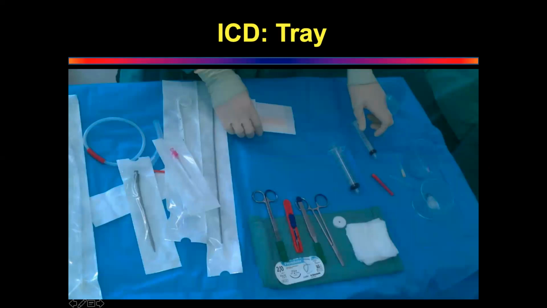Well done, Shilpa. You've identified everything. Now this is important. It sounds very stupid, but you'll be surprised the number of times people are not able to identify what is on the tray. So it is important you know every single item on the tray. You cannot make a mistake in this. And the one thing on the side here is a chest tube. You can't see it, but it's a chest tube.